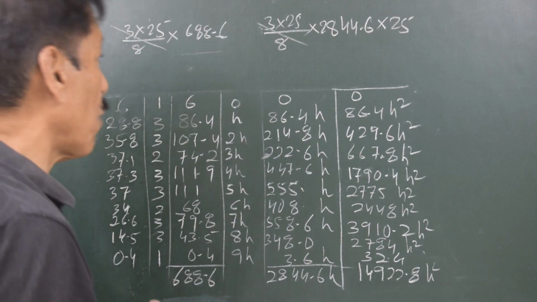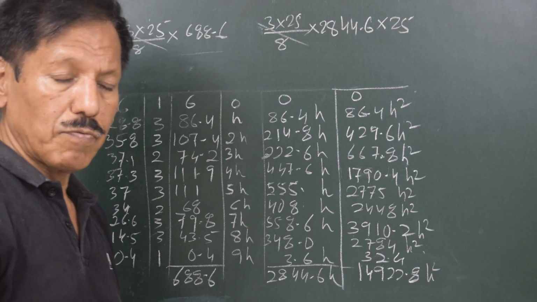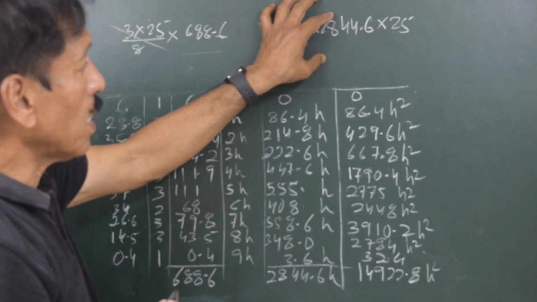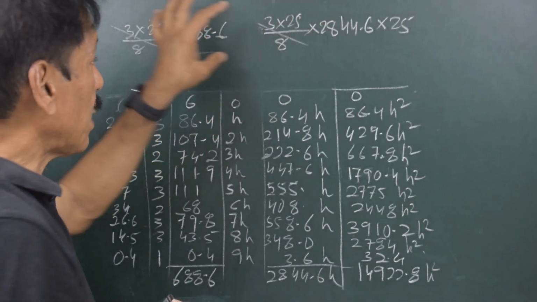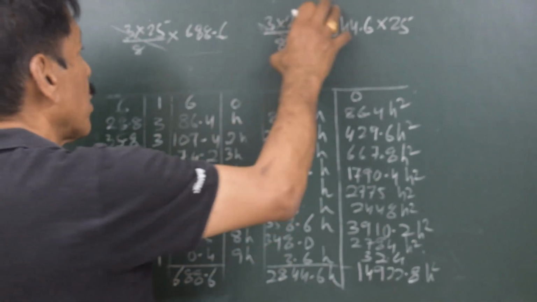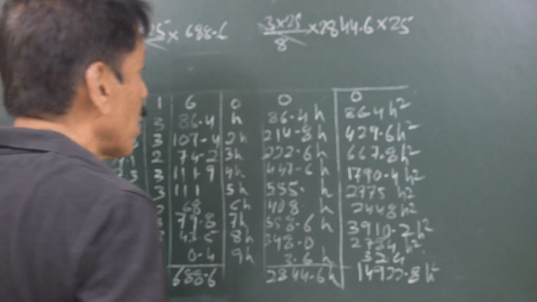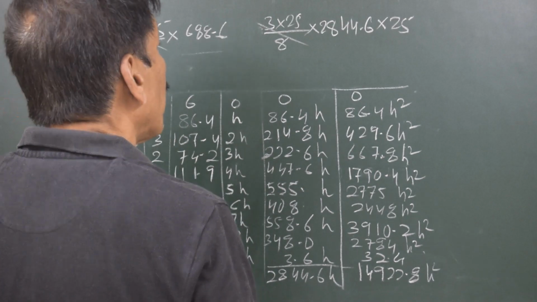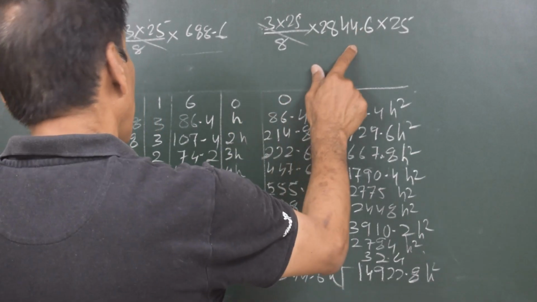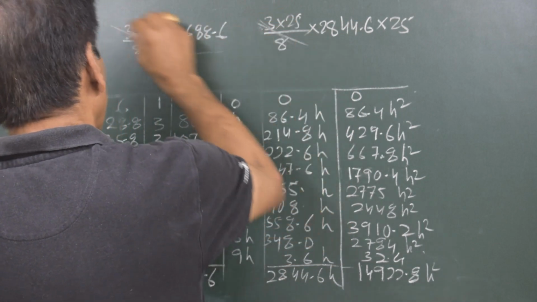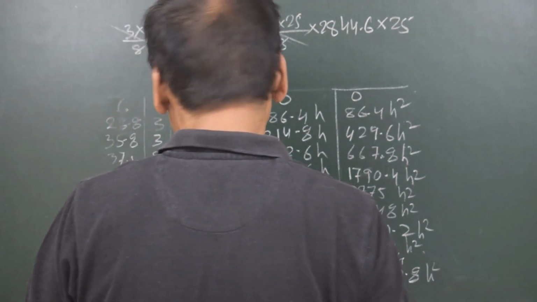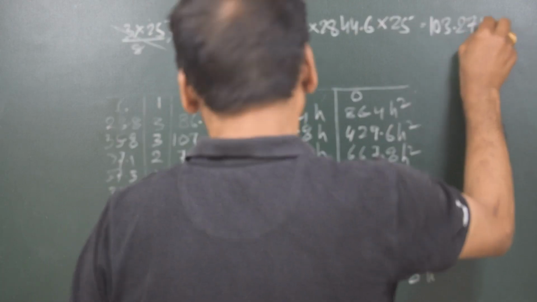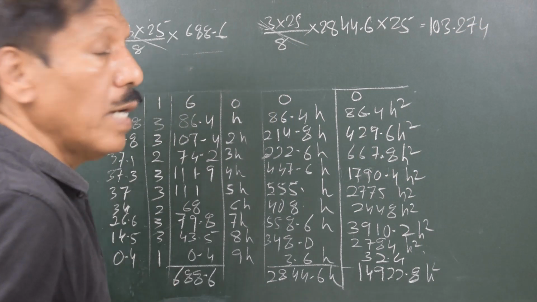Now because I've got the moment of area about the half ordinate and I've got the area, although it is half, I've considered this as the moment of half area, and this is half area. If I divide this by this, what I will get is the position of center of rotation with respect to the half ordinate. So if I divide this expression by this, the h part gets cancelled, and what I get is 103.274. That is the LCF.